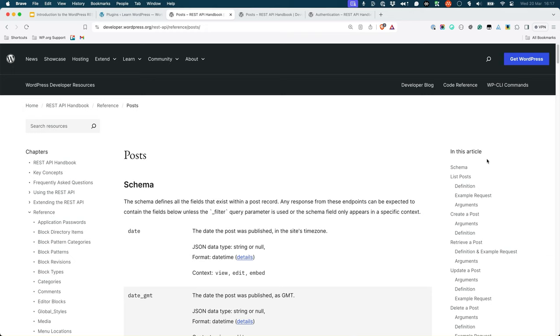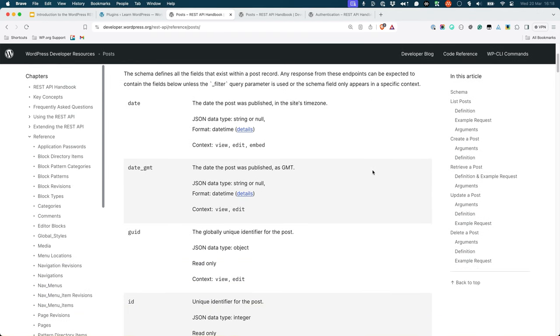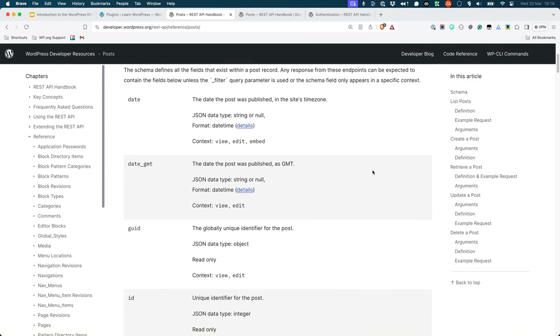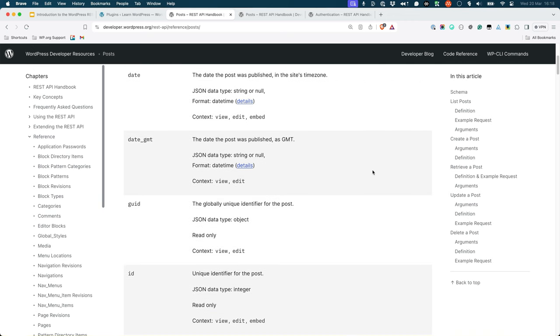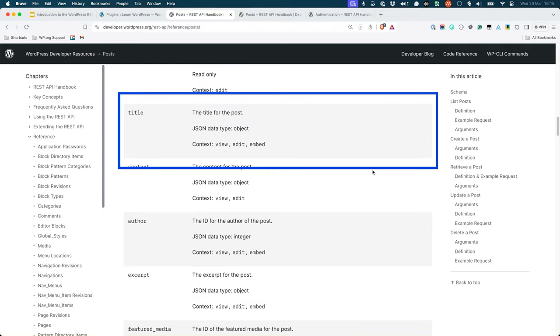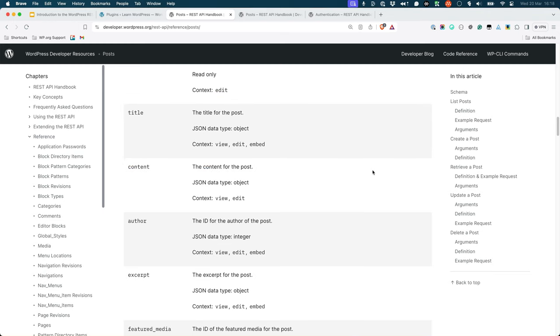If you've created a custom post type, like the books custom post type from the Bookstore plugin, the schema for the custom post type endpoint will be similar to that for the post endpoint. You'll notice that many of the fields match up with the fields that are available in the WordPress database table related to that data type. Some, however, are slightly different. For example, the title field for the post endpoint will match up to the post title field in the post table. It's important to remember that these differences exist and to use the correct field name when interacting with the API.